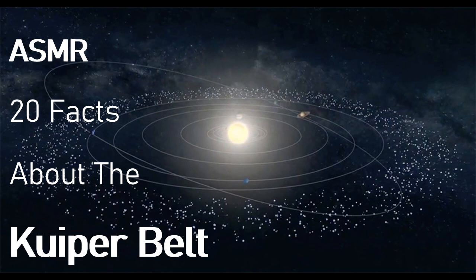Fact number three. The Kuiper Belt closely resembles the asteroid belt that is known to exist between giant Jupiter and our neighbour, Mars. However, unlike in the asteroid belt, the objects in the Kuiper Belt are icy. Which I think would make sense because it's further away from the sun, so it's going to be cool.